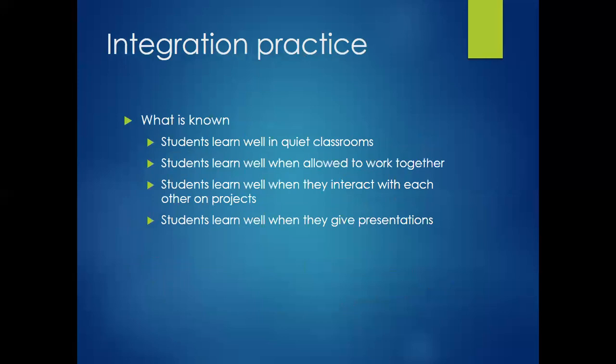Integration is taking things that disagree. Students learn well in quiet classrooms, when they work together, when they interact with each other on projects, and when they give presentations. To try to explain why different situations, different results don't agree with each other. So for example, quiet classrooms do not align with working together, working with each other on projects, or giving presentations. In those kinds of cases, we go deeper.